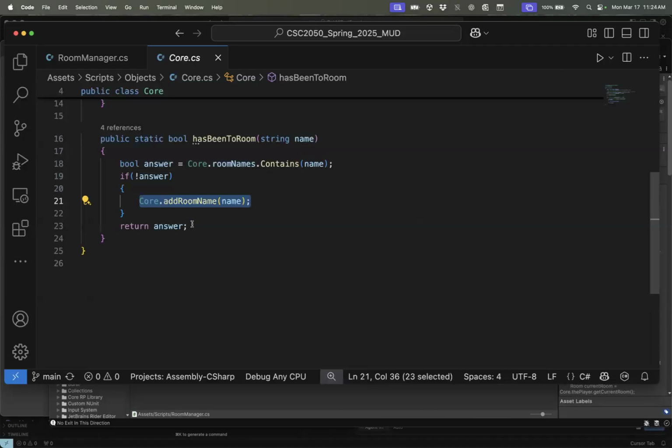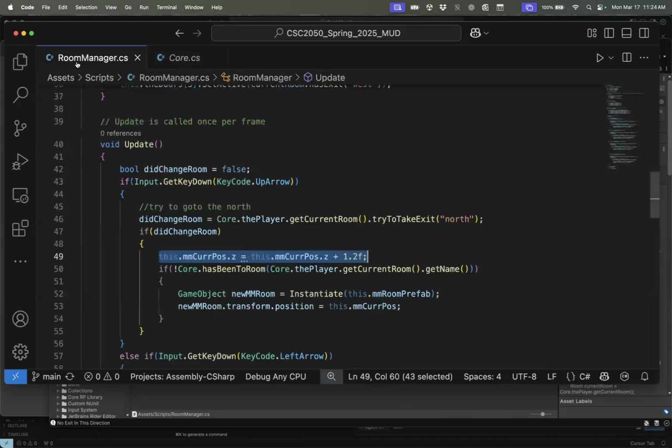So one way or another, that room is getting added to this list, or it's already in that list. We just find out whether it had already been in the list or not. That's why we're returning either true or false, the result of whether it was already there. If it wasn't already there, that tells whoever called this, we need to go ahead and actually create that mini map room because we haven't been here before. So that's back here in Room Manager.